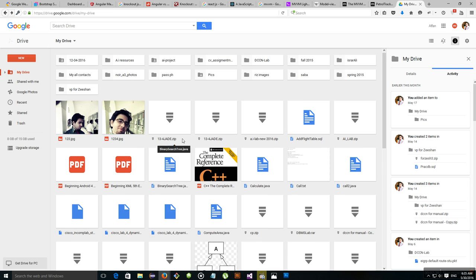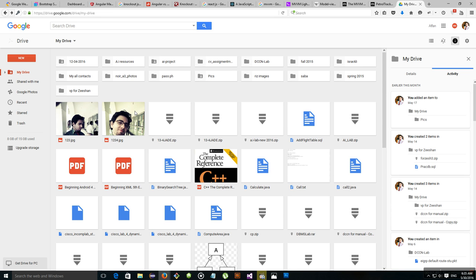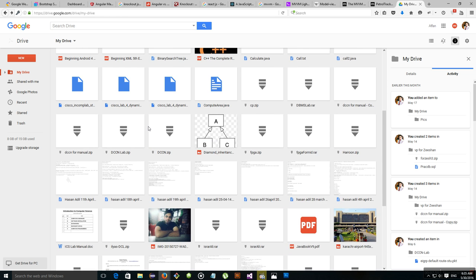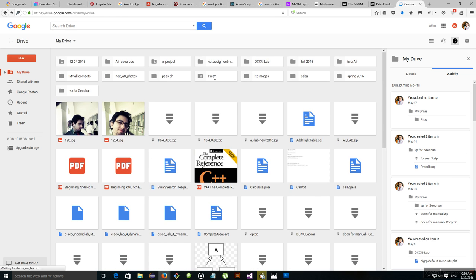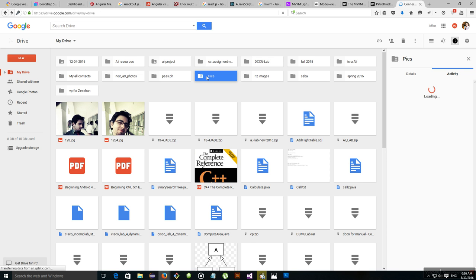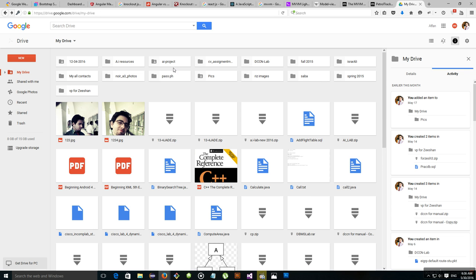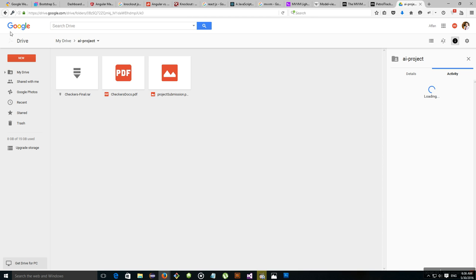So what is this actually doing? It is a single page web application which has two-way data binding. There comes the MVVM which I was talking about. So this is a single page website. When I click on any folder, it means I'm changing my web page, and even though I'm changing my web page, it doesn't reload again. Like I click on the AI project.